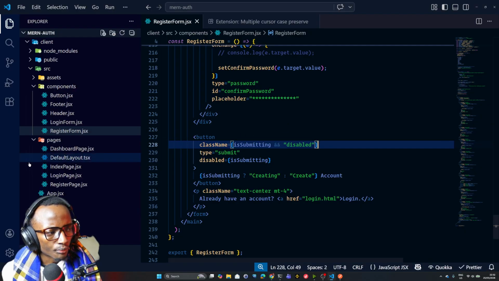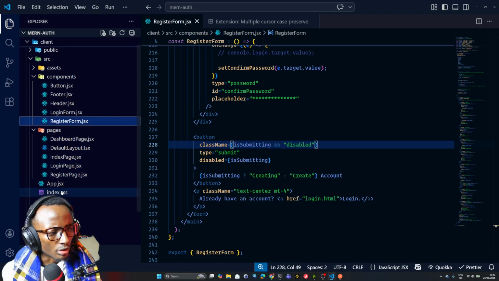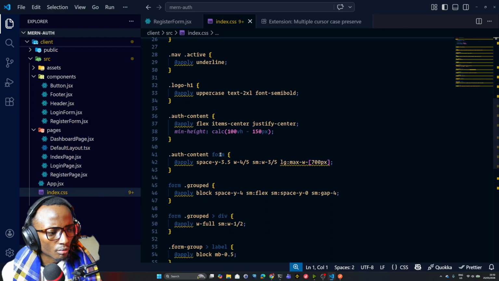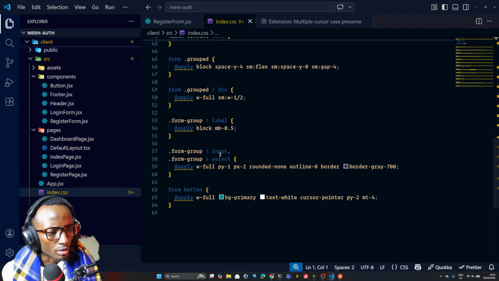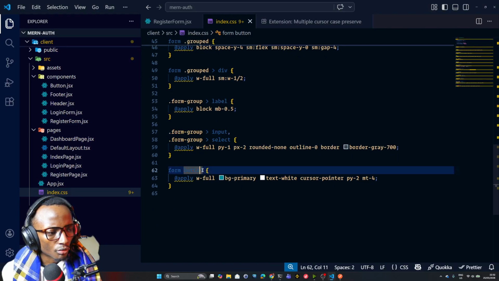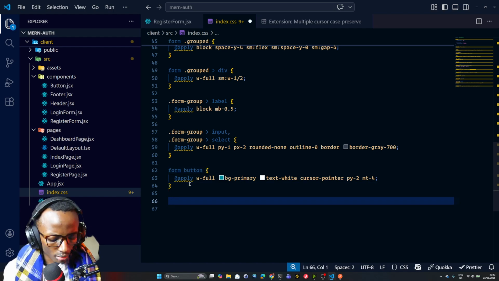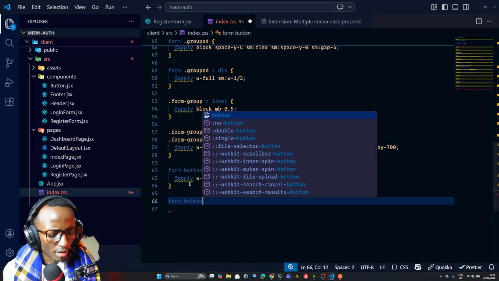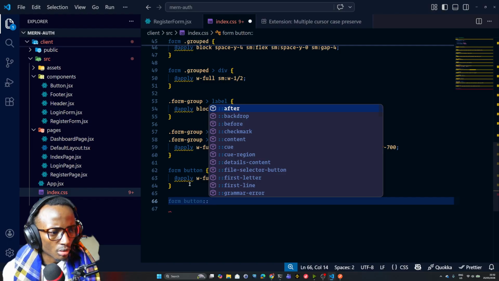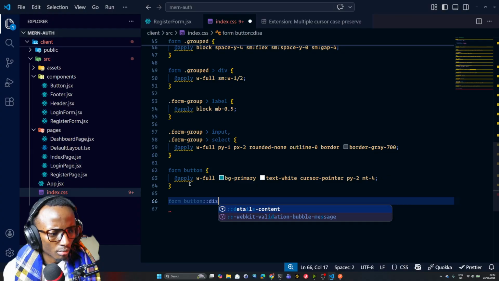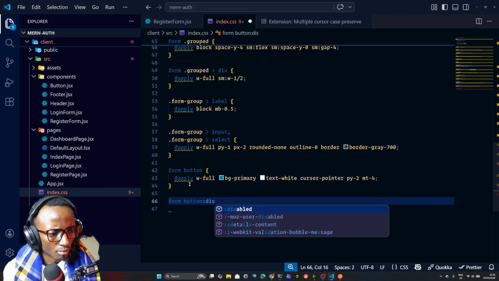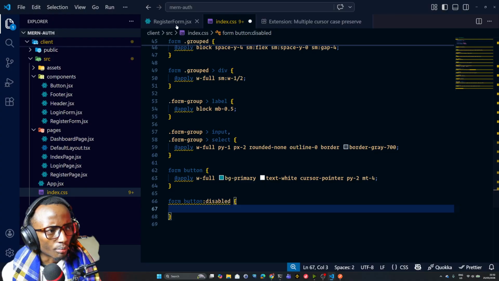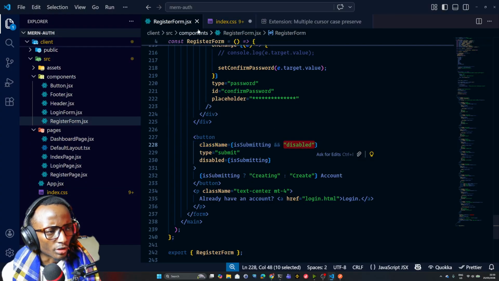Okay, so what we're then going to do is in the styles for the button, right here. So just down here, form button. Actually, we can use disabled. We don't need to add a class over here.